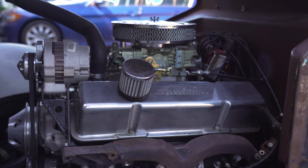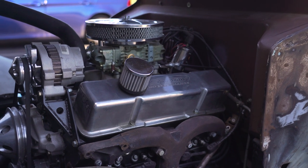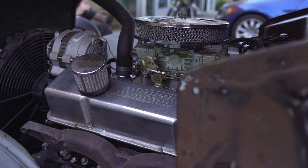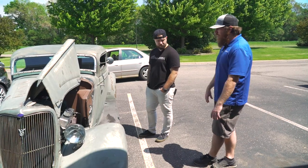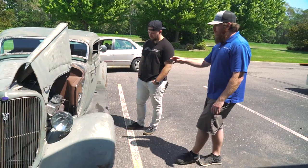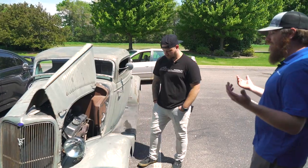I called the guys whose valve covers are on the motor and asked what they could tell me. They now affix a tag to the motor, so they said go read the serial number. I called Smedding — a well-known performance shop for hot rods — and they were able to narrow it down to what we think it is: a 383 small block Chevy. So it's just been learning every little thing about it, figuring out spark plugs, exhaust manifolds, the steering shaft — knowing what each and every little piece is. It's just a giant puzzle.